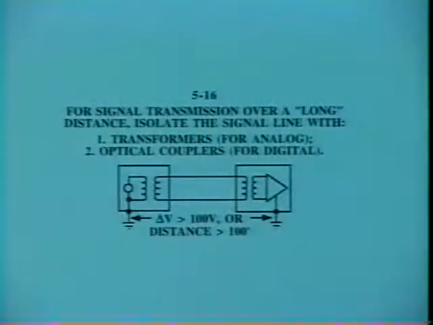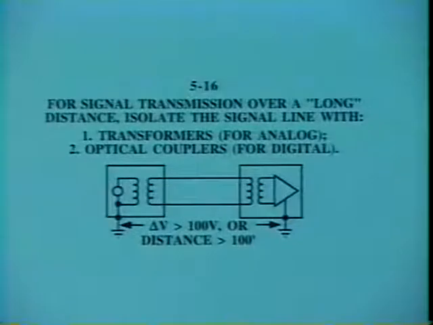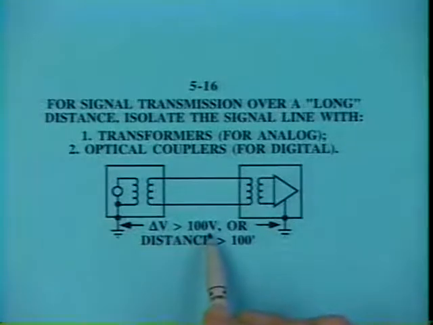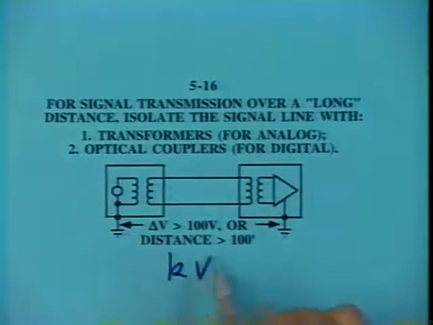What about the other situation where we have signals running a much longer distance? Take the extreme example of between buildings. We're going to have much greater than 100 volts peak. We're going to have kilovolts between these two ground points, maybe every other day or so. We've got a little thunderstorm outside here now, and possibly we've got those kind of voltages existing between our buildings and to some extent within some of the buildings. What do we do here? Here we can't go with a direct conductively coupled path. We're going to have to isolate the signal path.